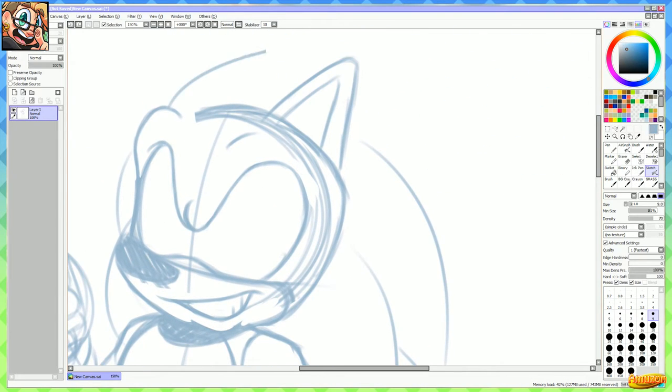But okay, so what we want to do here is, if you can't get it in that smooth style, you know what? Fuck it. What am I doing? It kind of has a little shark fin. What am I doing? Oh my gosh. Oh my good golly gosh. I am... Okay, fuck it.